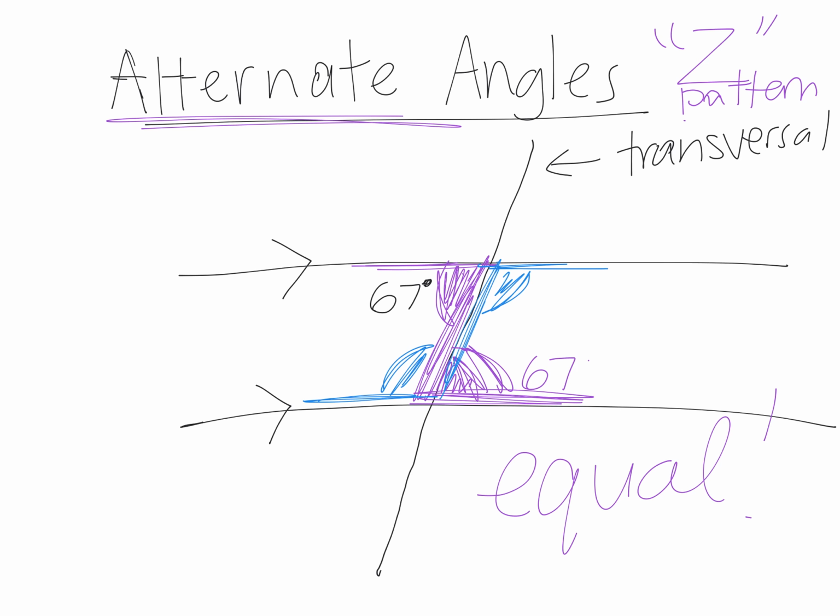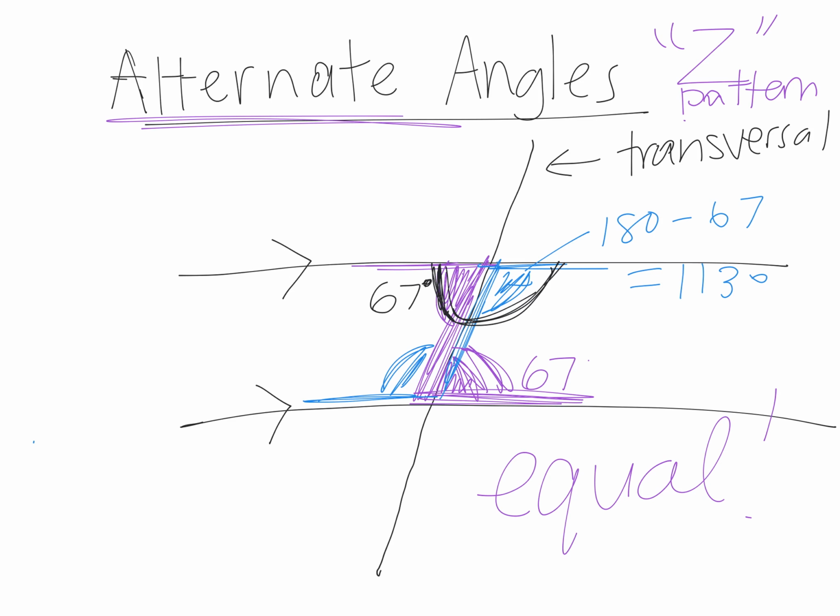Now, back to what you just learned about a straight line. I want to see if you guys can figure this out. Look here. This angle is 67. Can you figure out the blue angle? Both of them are on a straight line. What do two angles on a straight line have to add up to? We just did it. 180. Good. So to get the blue angle, we would do 180 minus 67. What would it be? Yep. What's 180 take away 67?